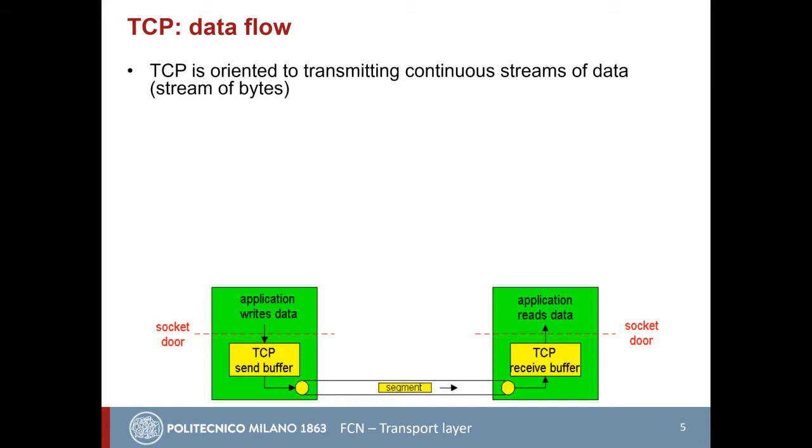So in terms of the relation with the applications, we have seen this picture many times. Now we see it specialized for the TCP. The applications are in communication with the transport layer by the socket ports, that are the service access point of the transport layer towards the application layer.